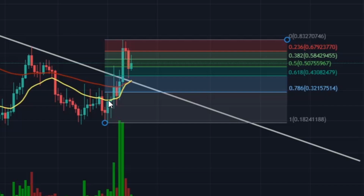Again, zoom out on your charts as much as you can. If you're looking to hold long and looking for the best projects, always zoom out. If you're day trading, zoom in. If you're holding for a long time, zoom out, okay? So here we've gone up on the weekly time frame in an impulsive move, topped out, and come down to that 0.618, guys. Look at that level there, okay? Again, this is on a logarithmic chart.